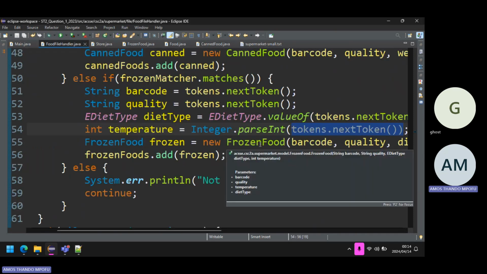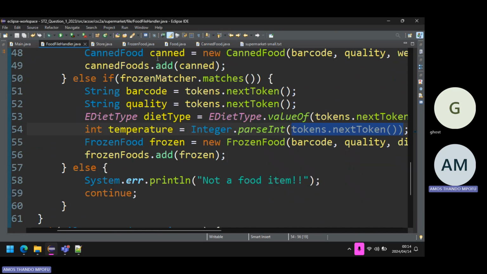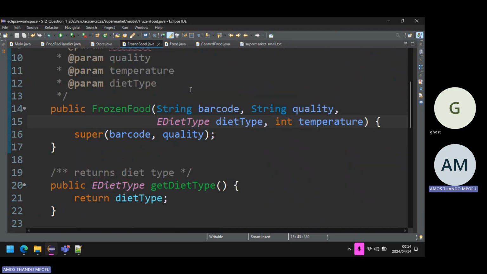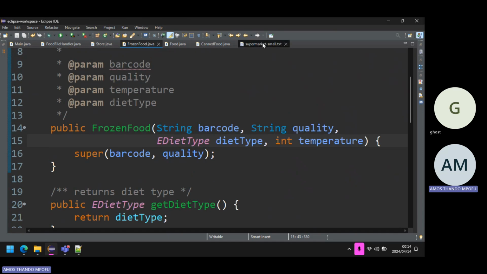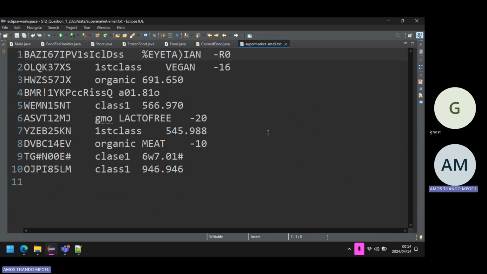Where's this thing? This is the frozen food class, right? Temperature and diet type. So I'm expecting an integer, this value here. After the tab, it should be separated by tabs. GMO, -20, blah, blah, blah. Should be fine.